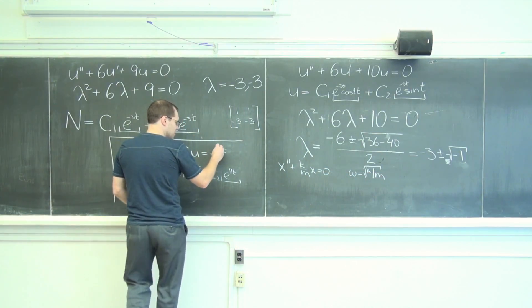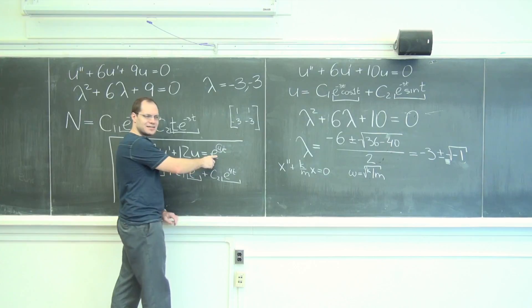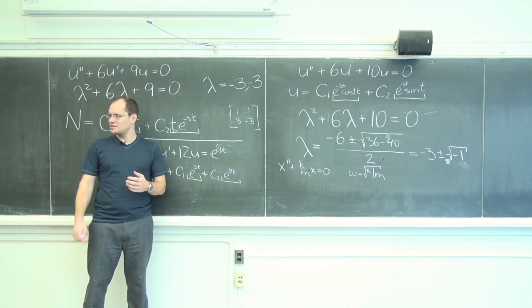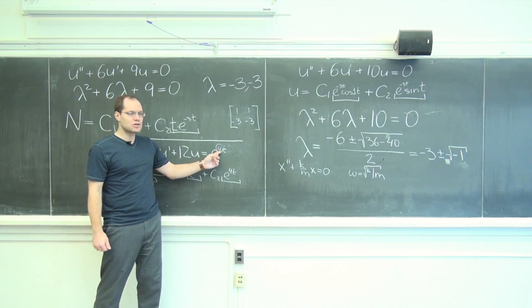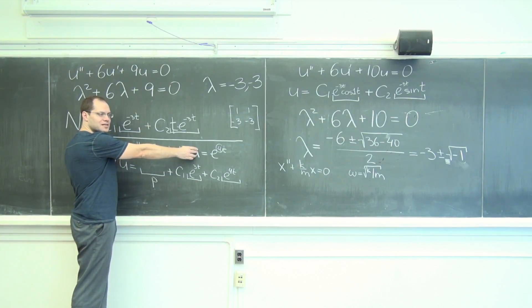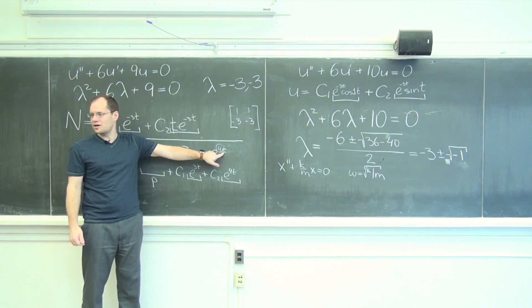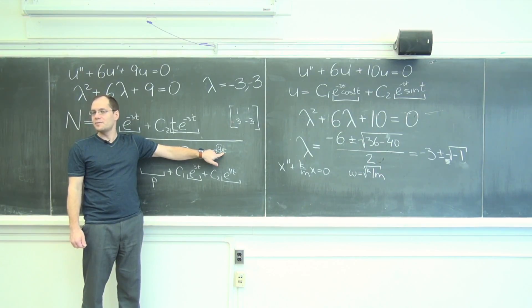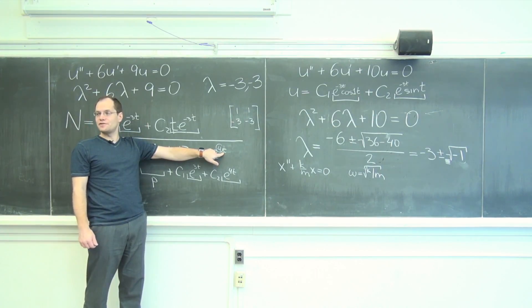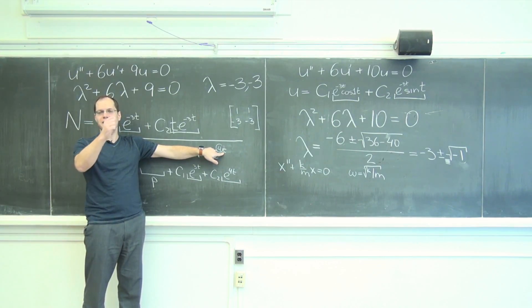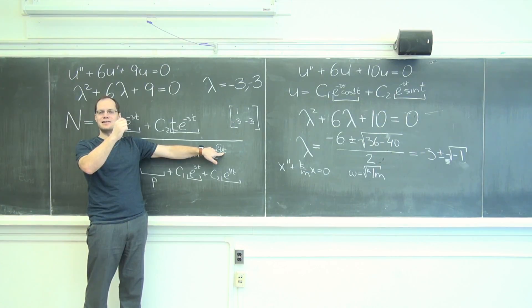And here, even though this is not a sine or a cosine, but as you know, exponentials and sines and cosines are related, I would call this the frequency of the drive. Right? This describes the system itself. This describes the drive. And if the frequency of the drive matches the natural frequency of the body, that's when resonance occurs.